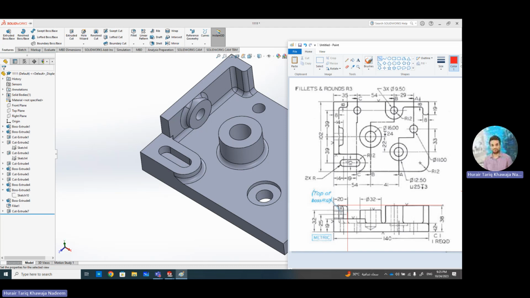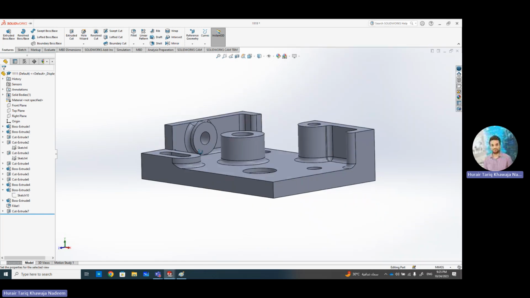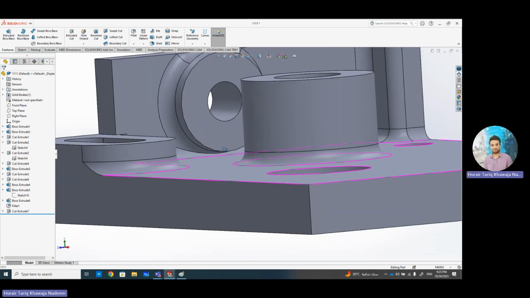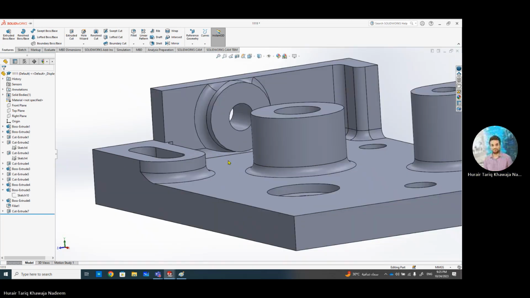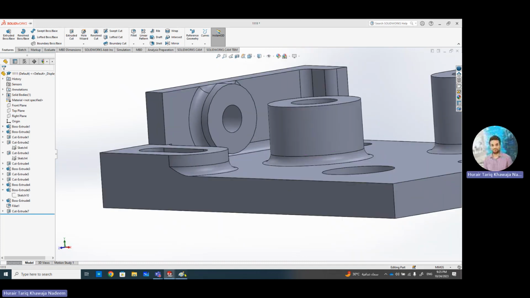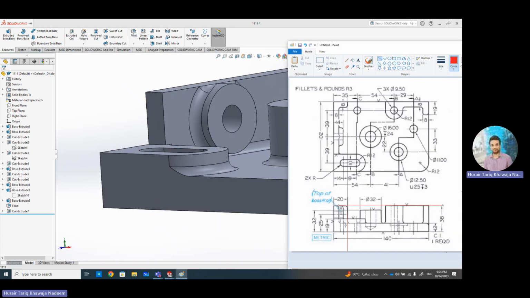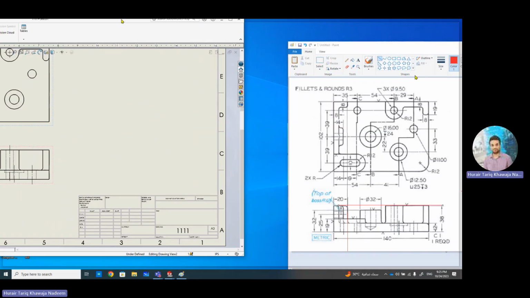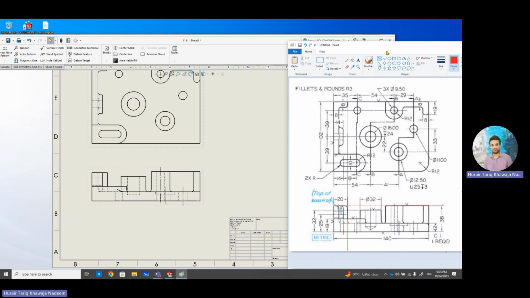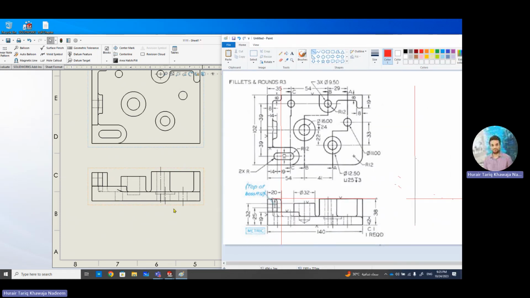Okay, so on this surface there is a fillet, and we have a fillet on this side. But you know what? If I see on this side, actually, this is again a fillet. These drawings are made by hand, so do not worry if there is a little bit of variation. Do not worry about it. Okay. Otherwise, everything is the same. What SolidWorks gives you is perfectly correct. These handmade drawings can have some errors.